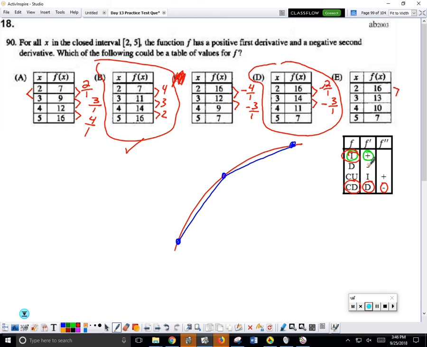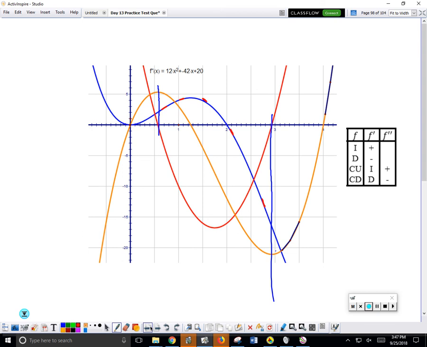Now when I look at this column, I have to remember two meanings. If f prime is positive, that means you're looking at f prime having positive y values, like, for example, here to here. That doesn't mean f prime goes up, that doesn't mean f prime goes down, that doesn't mean f prime is concave up or f prime is concave down. It simply means f prime has positive y values.